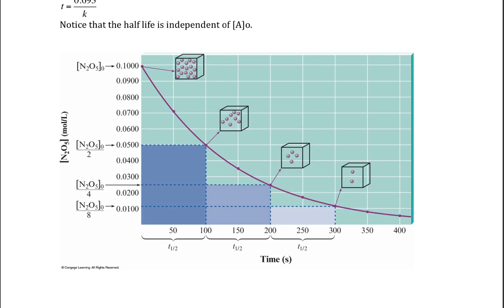And because the half-life for a first-order reaction, and the N2O5 data gives us, as we concluded earlier, a first-order reaction, the second half-life is just twice that value. The third half-life would be 3 times that value.